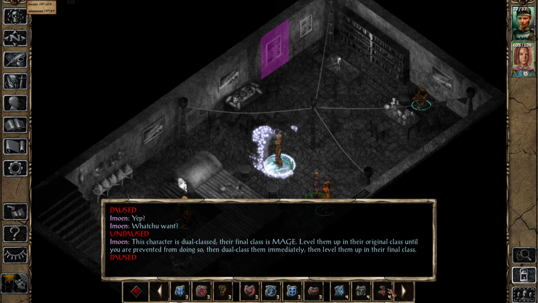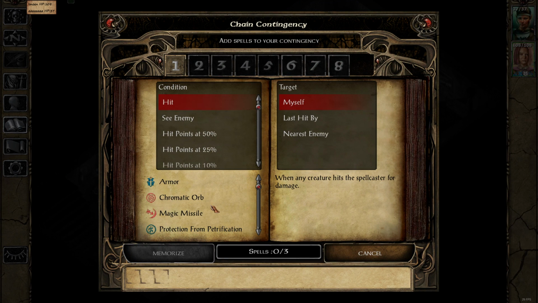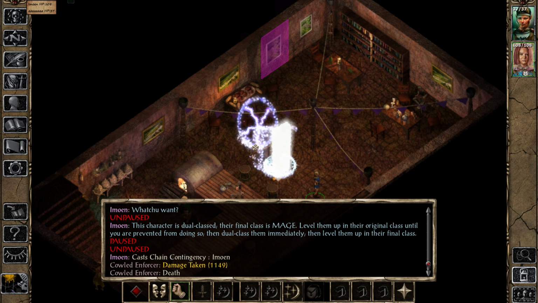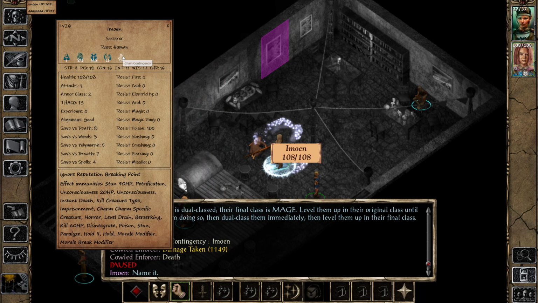So what I wanted to show you is that if we are to buff chain contingency, the proper chain contingency, like we will be buffing ourselves with this, and that. A cloud wizard appears and we will kill him right away. He won't disturb my presentation. So yeah, we see that now it is a proper chain contingency with a proper icon and the duration of infinite.